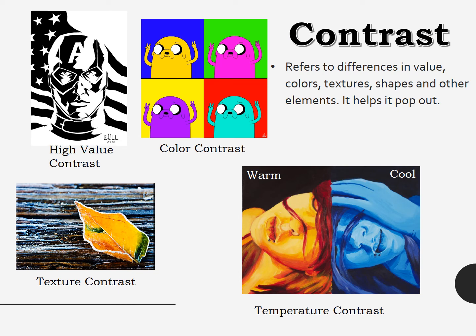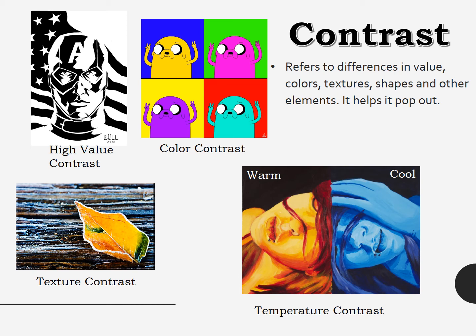Okay, so contrast. Contrast refers to the differences in value, colors, textures, shapes, or other elements. It doesn't necessarily have to be just value or colors. It could be different elements. So it helps things pop out. So you could have a high value drawing, like that black and white drawing of Captain America up there. Having bright colors side by side.